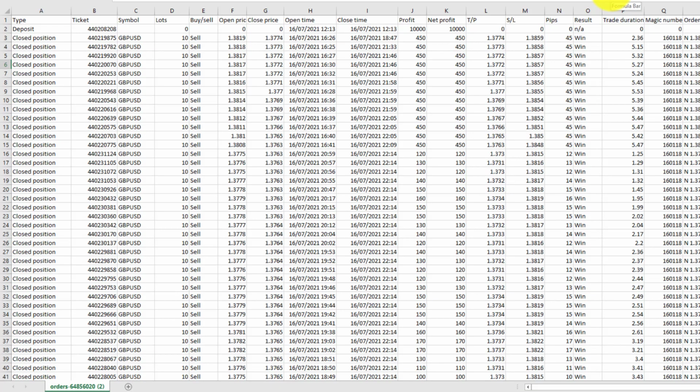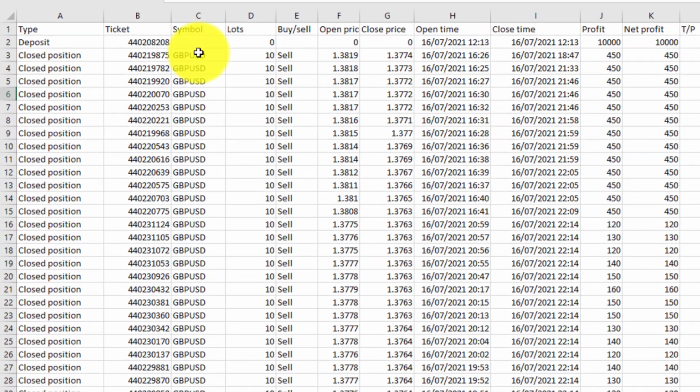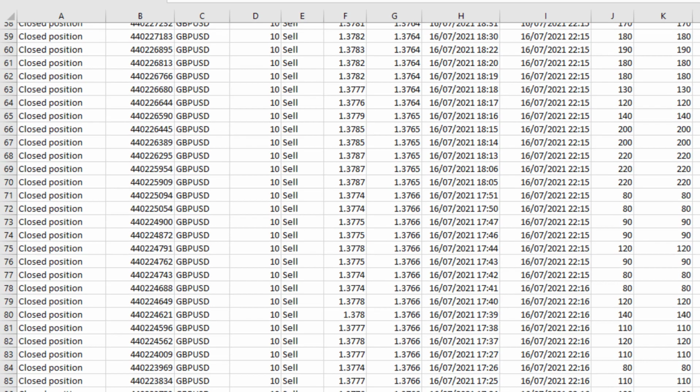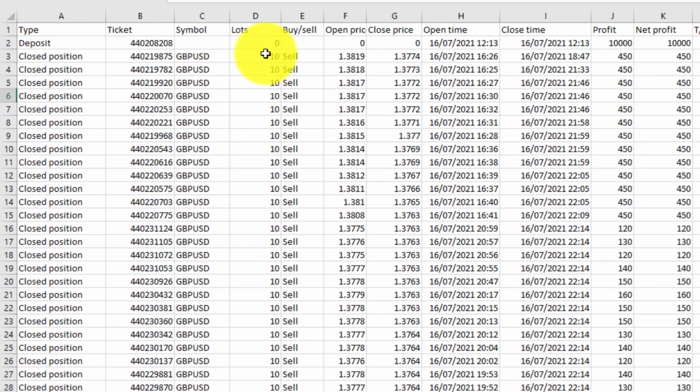And here's the open Excel spreadsheet. So let's go through the information that we've gathered. The first thing that we see here is that the pound was used throughout the trading, as we know. But what we don't know, which is interesting, is that the trader used 10 lots for every single trade made.